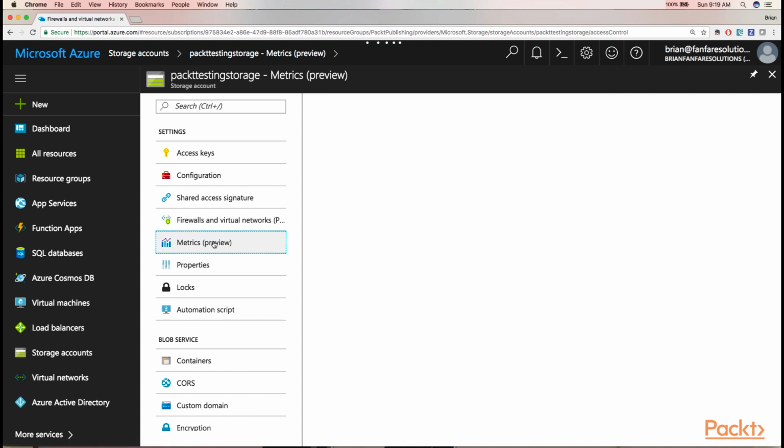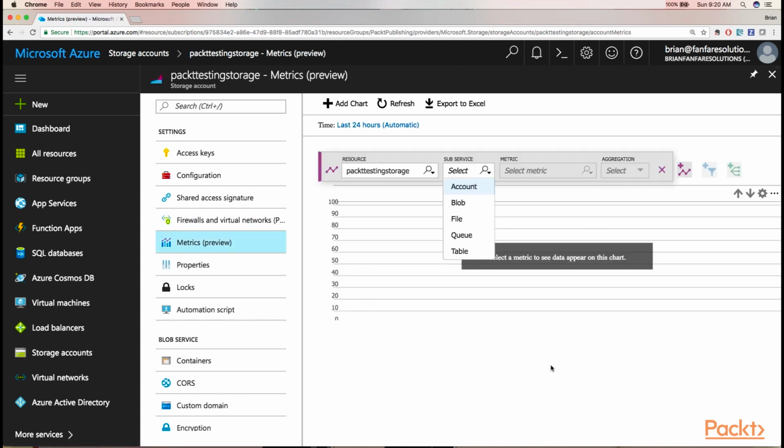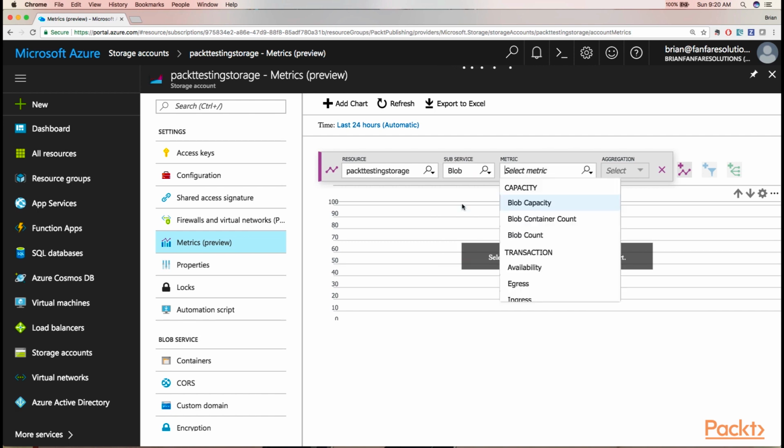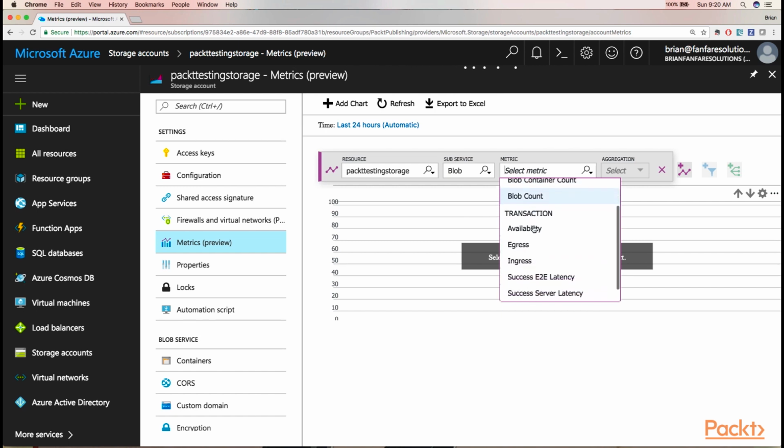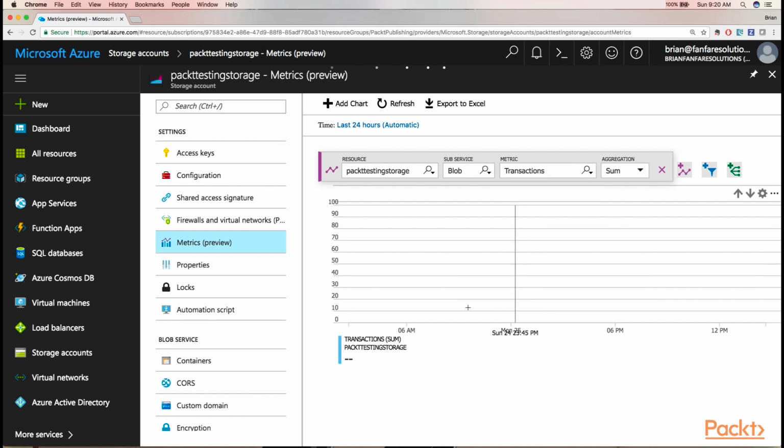Next is metrics. This is where we can turn on metrics for a particular storage account and even look at the metrics on a per service level. So let's look at blobs. And then what metric do we want to look at? We can look at blob capacity. We can look at transactions. Let's look at just transactions. And right there, live on the fly, it is going to check for the last 24 hours of metric data.